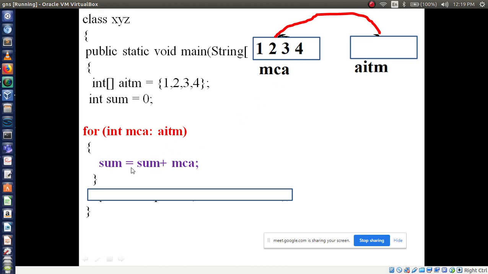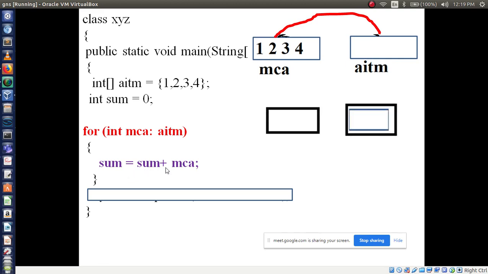Sum is equal to sum plus MCA. MCA means what here? MCA has the values, how many values? 1, 2, 3, 4. Then sum, you have to add the previous sum. 1 plus 2, that is the previous sum, right? So then here you have to perform this operation.